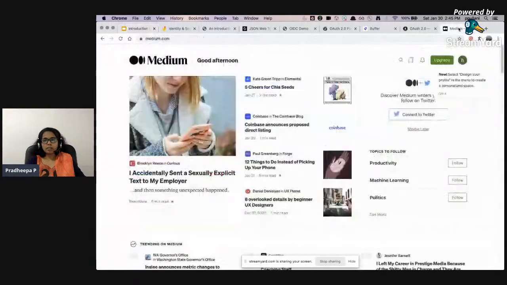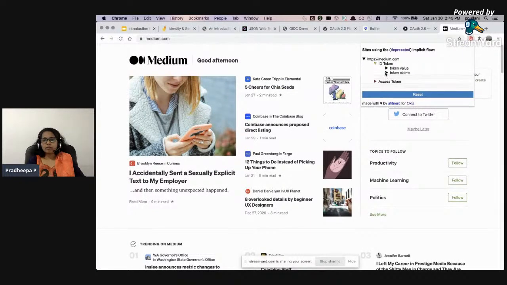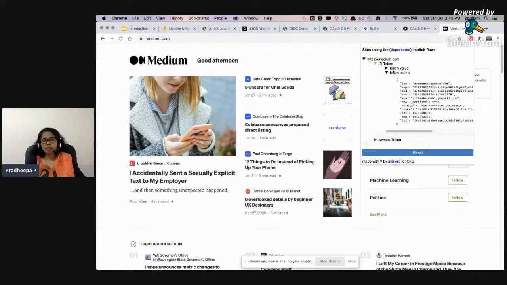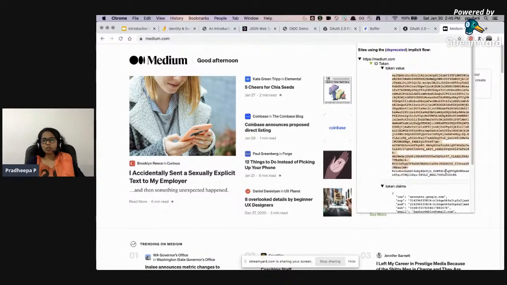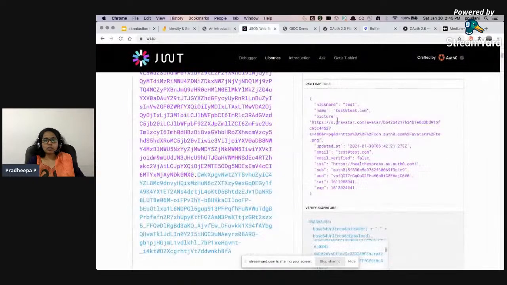So if you look at this Medium article I showed you, they mention the value called claims. So this is the actual token, and then there is something called claims, which we saw here. Claims is nothing but a name value pair. They classified claims as a name claim, profile claim, and email claim.